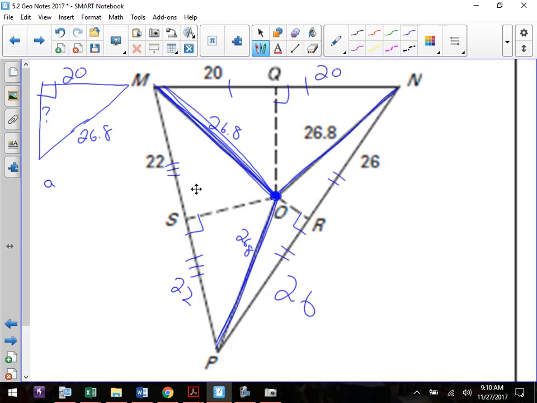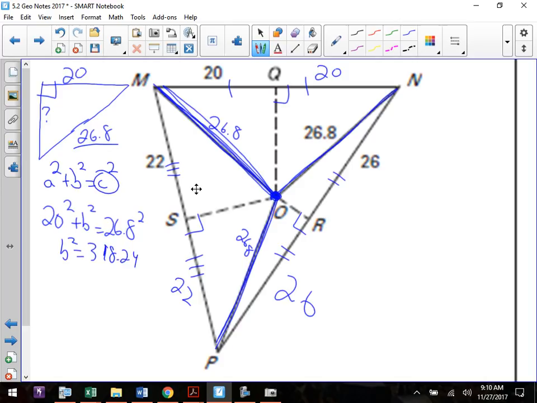So Pythagorean theorem says a squared plus b squared is c squared, where c is always the hypotenuse. It will always be the longest length. So what you wind up with then is 20 squared plus something squared is 26.8 squared. Well, you guys have calculators, right? Okay. So if I type in my calculator 26.8 squared, subtract 20 squared, I get 318.24. So b squared equals 318.